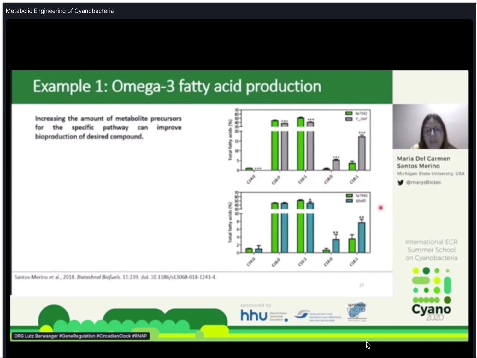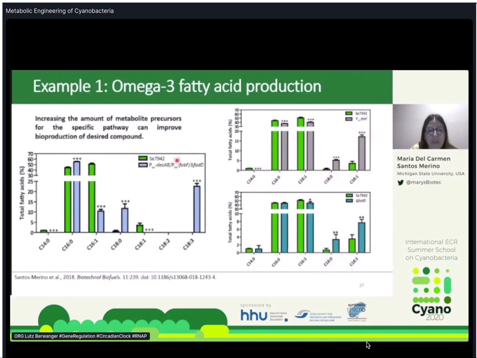They got a similar result when they deleted FatD, that is a gene involved in the degradation of fatty acids. As you can see here, with this modification, they decrease C16:1 and increase the C18 species. Combining these two modifications in the strain that contains the desaturases, they got a high increase in the alpha-linolenic. In this case, it was 22.5% of alpha-linolenic in the cells, compared with only PTRC with the desaturases AB that was around 8%.